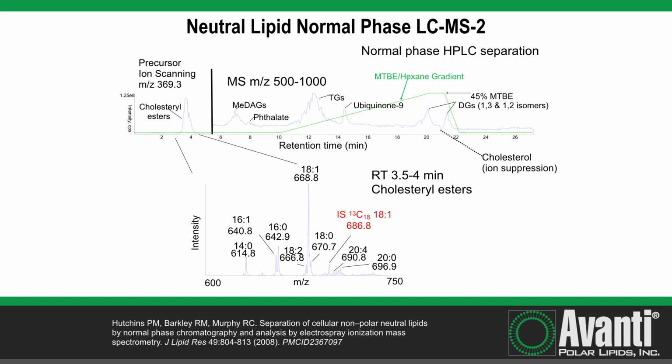Now, one of the problems with shotgun was we couldn't see minor species, and these ether triglycerides, that's what this abbreviation means. MEDAG is an ether triglyceride. You really would not identify this in a shotgun analysis because it appears 14 mass units separate from normal triglycerides, and so it's an area where you're probably not paying too much attention, and they're pretty small. But it turns out they have nice identifiable peaks in the mass spectrum, and we can find them quite well. And it's one of the advantages of doing HPLC separation, to separate the complex mixture of lipids which are present, to increase your ability to see other components.